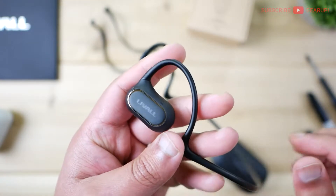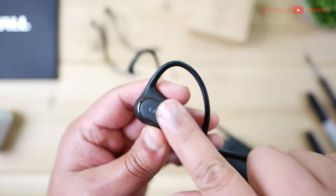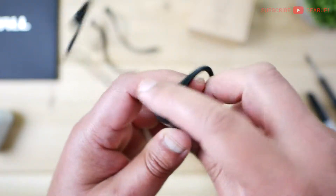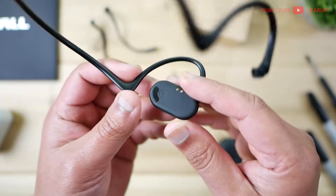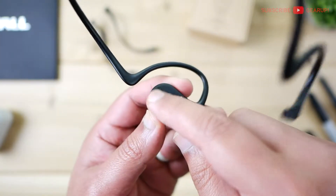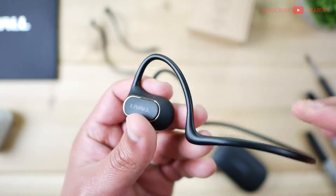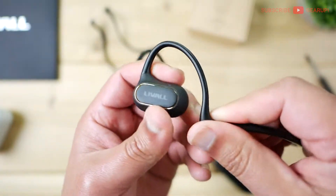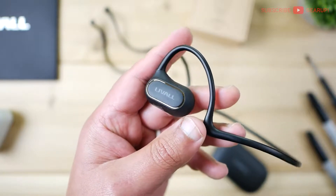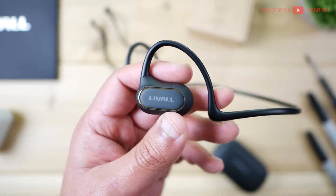The earbud itself is the same quality — same grippiness, really nice to hold. Touch surfaces here accept double and triple tap as well as hold. There are two mics per side, one at the top and one towards the front. The speaker ports use a 16mm driver doing all the grunt work, porting sound out of a little grill, and there's a bass port as well. The headband is preformed and not bendable — I wish it were formable around your ears — but it fits really well on my head, so they've thought about this. Maybe it's truly one size fits all.